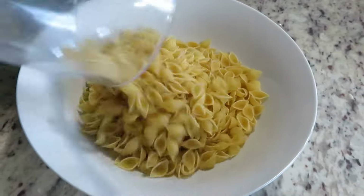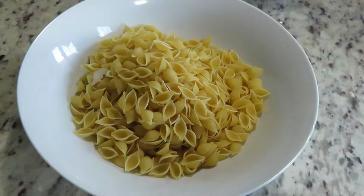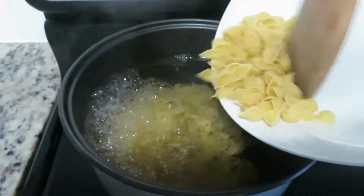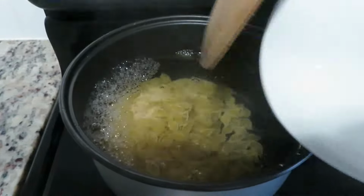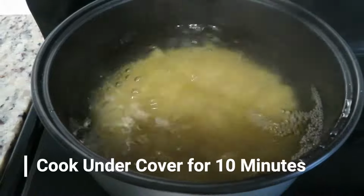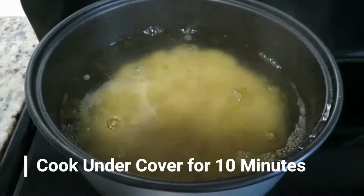I have here 1 cup of vegan shell pasta. Once the water started boiling, I'm adding the pasta to the water. This recipe is good for 4 servings, and you have to keep on mixing the pasta with the water to avoid any stickiness.